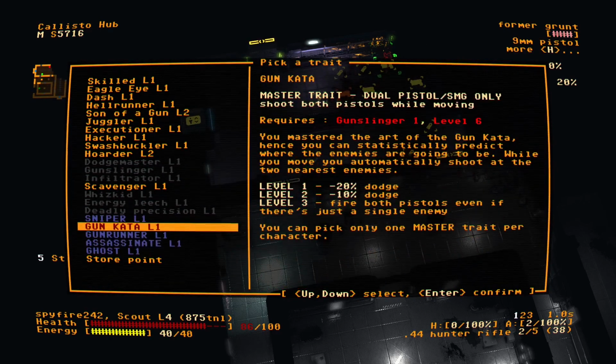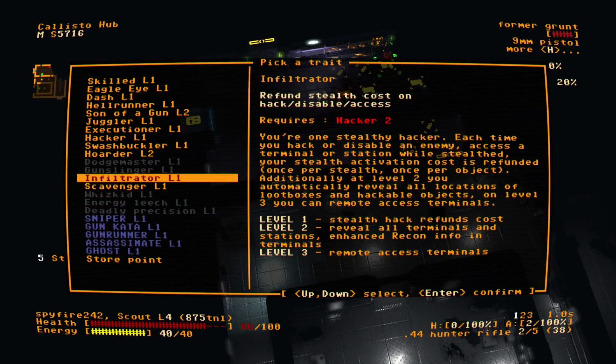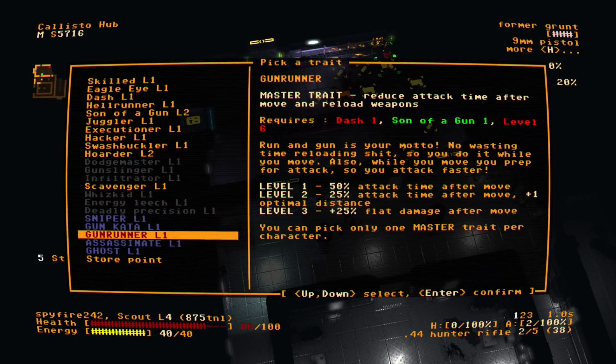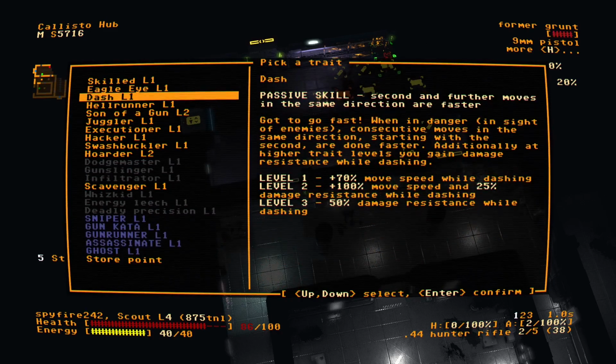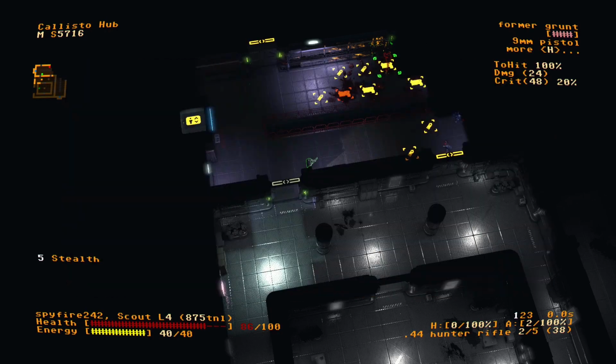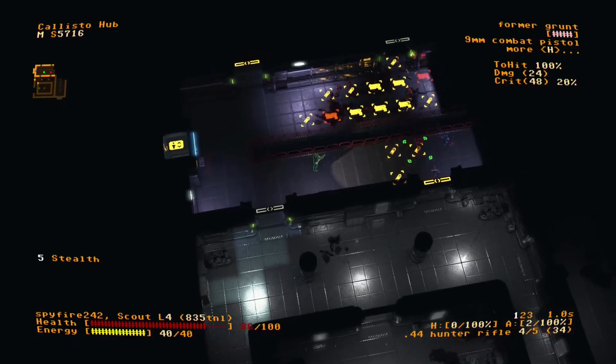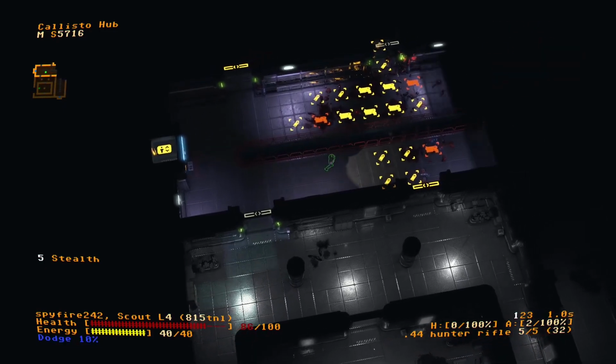So let's get... that means I need Gun Slinger. Or Son of a Gun 2. Or I go Gun Runner, and then I get Dash. And more move speed is probably not a bad idea. Okay, let's do Dash. Scavenger might not have been a bad idea either, but it's a little late for that. We'll pick that up maybe next time.